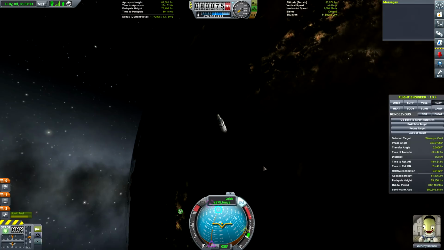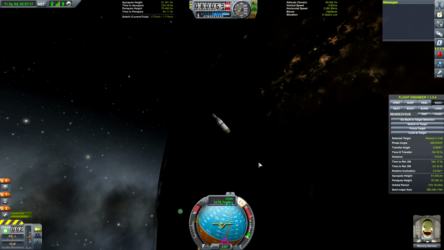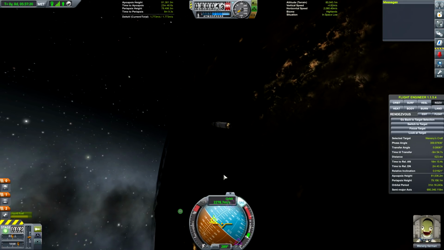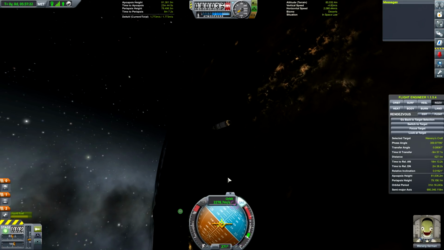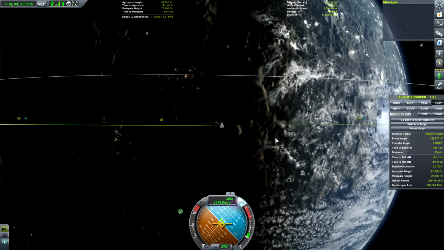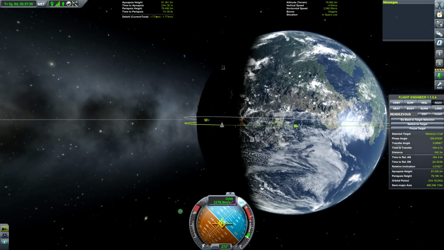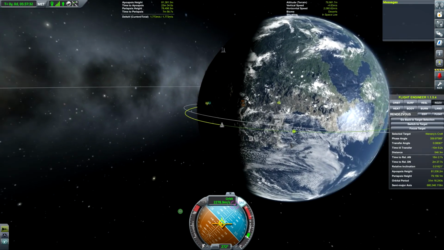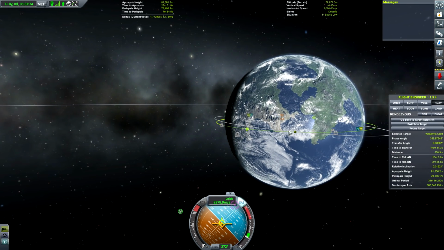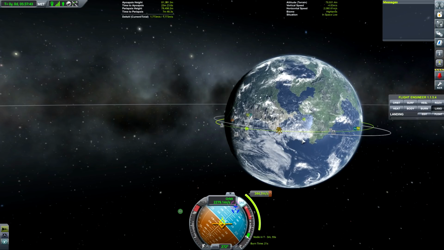So let's change this back to orbit. Let's get on retrograde. There we go. And let's find where we want to land at. That's a desert launch site. Okay. It's interesting. But don't want to land there. Starting about right here, we will start burning retrograde. And that should put us right about there.